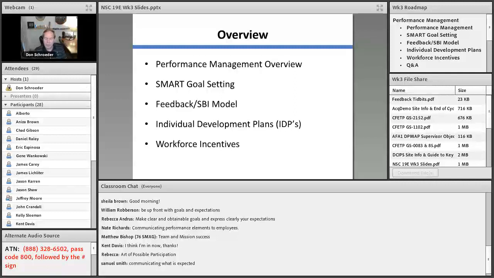Like I said, during the orientation, just like you see in the roadmap up there, which is follow along, you got your objectives. But it's possible that you may have to scroll down in your little pods to see everything I have in there, whether it's the roadmap or whether it's the file share. And remember, if you do scroll down, it doesn't impact anybody but you. Because I can scroll through mine and you don't see me scrolling through it. So same thing as well. All right. Hey, so but anyway, I got lots of stuff to share over there.